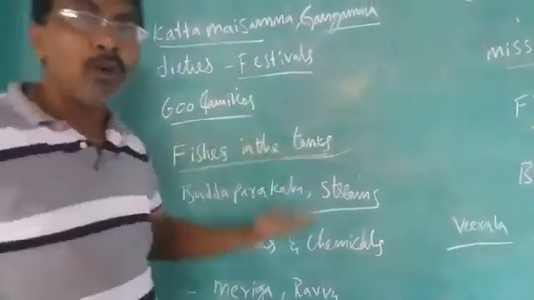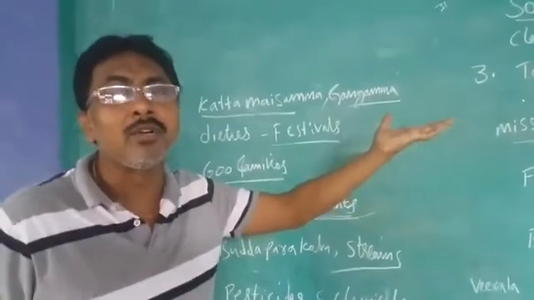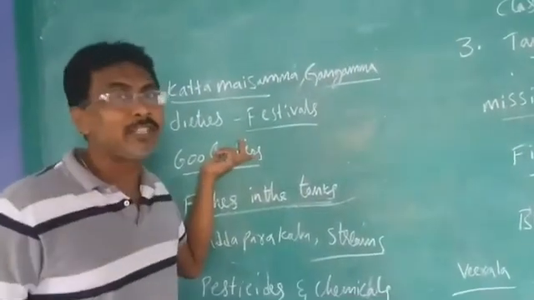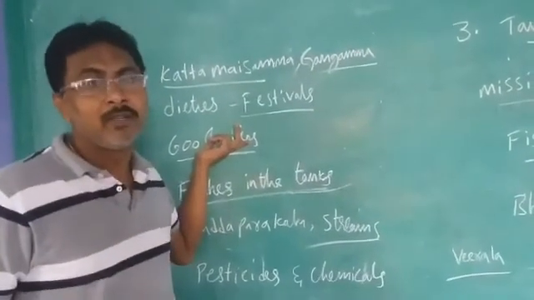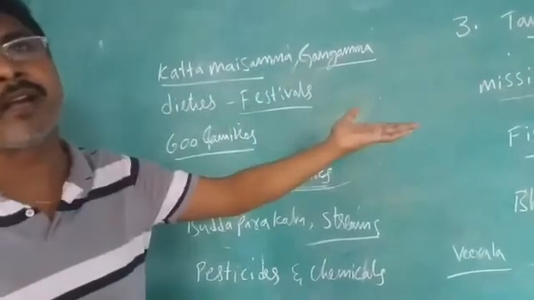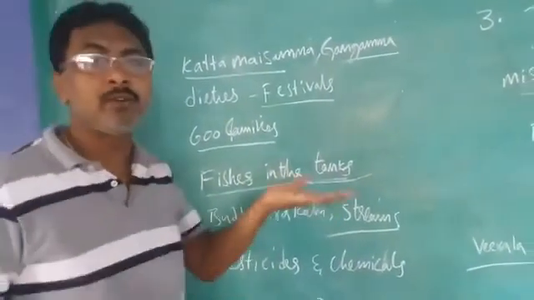If they get more fish, they'll go and sell in a town like Kodada or Suryapet. I told you this village is about 16 kilometers away from Kodada, in Suryapet district. So if they get more fish, they'll go to Kodada and sell the fish there. And if they get less fish, they get less.